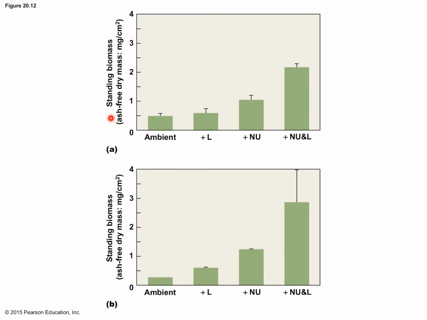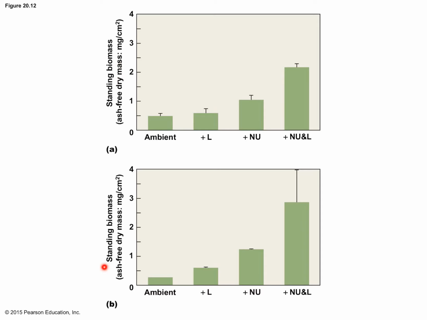And so what you see here is standing biomass, what's called ash-free dry mass. Basically, you take a sample of algae or plant material, whatever, and you combust it at a high temperature, about 500 degrees C in a muffle furnace, and you measure the weight of it beforehand and the weight coming out, and by difference in weight, you can estimate how much organic carbon was driven off as it was burned. That's what ash-free dry mass is. It's basically a measure of productivity.